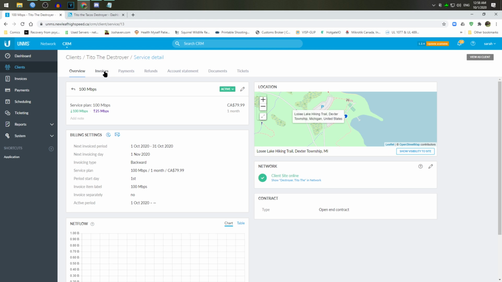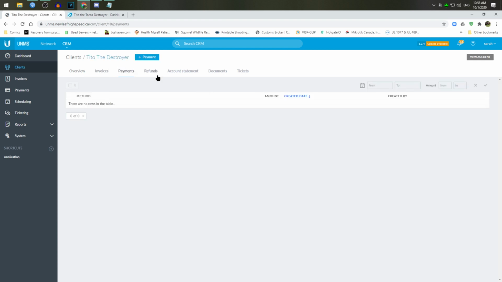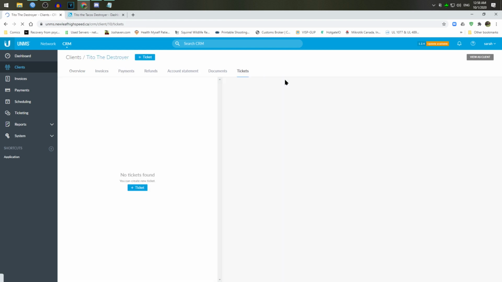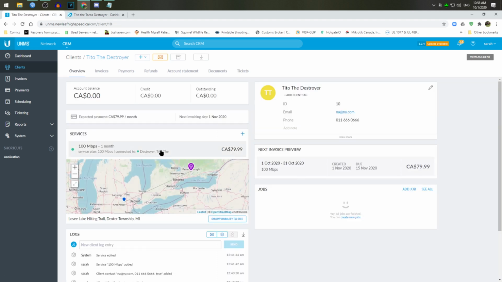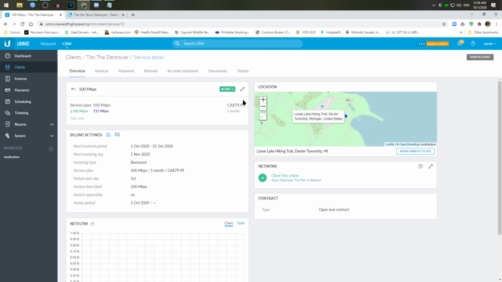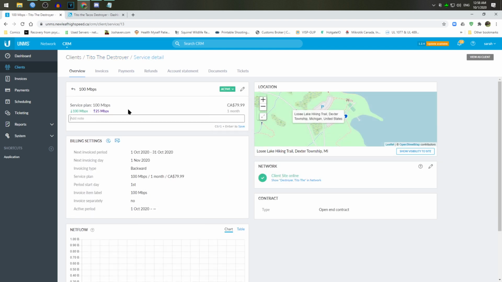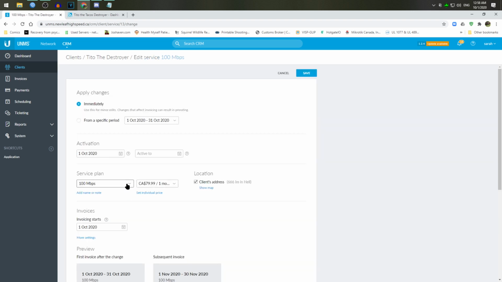So that being said, there's all sorts of handy things in here. We even have a ticketing system for people who are having issues. But one of the cool things about this is that the customer can actually go in here and they can change their plan. So here's the active plan right now, right? But you can change this plan if you really want to. Now, because you've actually got their equipment registered into their profile here in UNMS, I can click edit and I can change the plan that they're on.